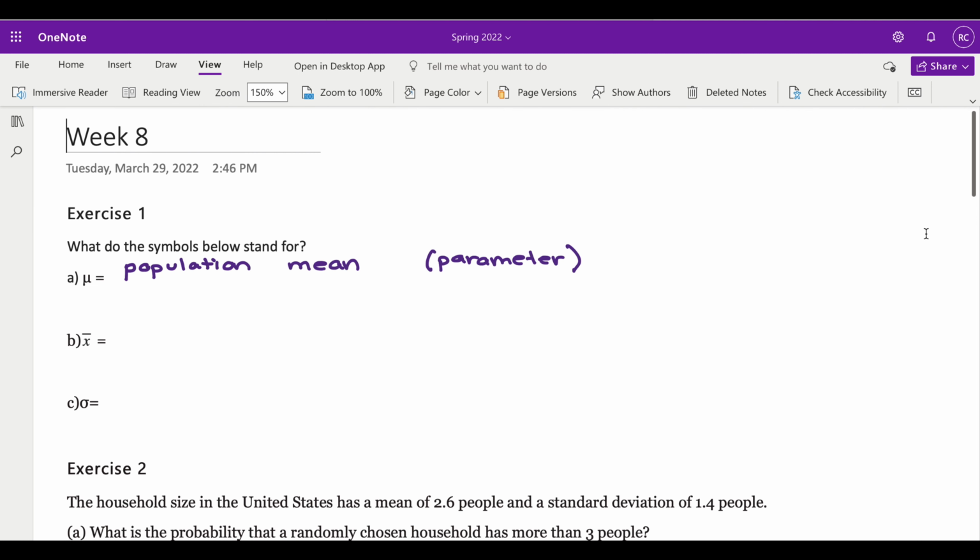X bar is the sample mean, and that is a statistic. If it's too hard to ask every single student at Santa Ana College what their GPA is, I could just ask a sample of students and find out their GPA, and then I would find the sample mean of my sample. It's a random variable. It's going to be different. We would all take different samples if we were assigned this, and so that's why we can make a sampling distribution for the sample mean, because we all get different numbers.